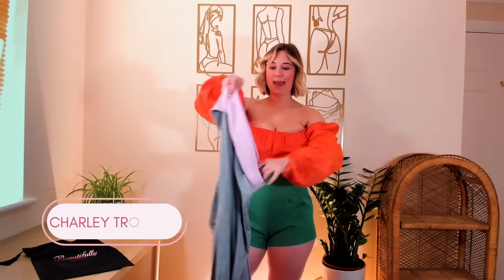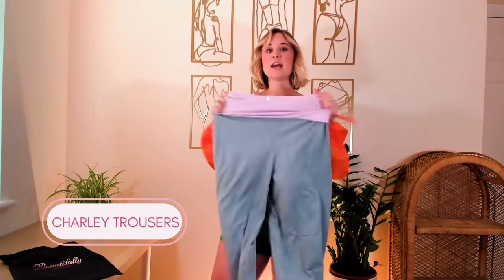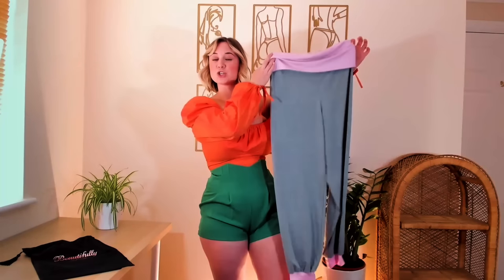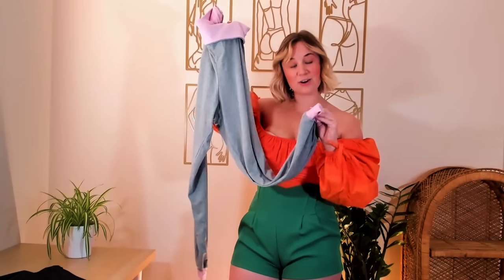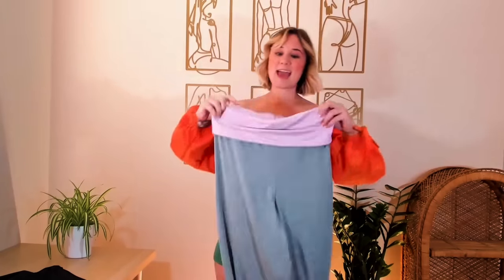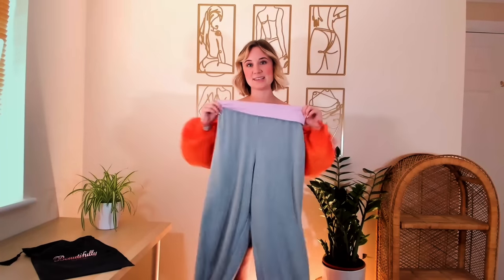So these are the pants. Oh my God, they're so stretchy, so comfy. They have like a thinner soft cotton material so you're not sweating — especially in summer you want a light PJ that's also cozy. They do come in shorts, but I got pants because I'm just a pant girl. I have a ton of PJ shorts already, but I really like that they have the cuff around the ankle. That's probably my favorite part about these pants, along with the elastic waistband. And I feel like this would be a good maternity PJ because it could flap over the belly. Super adorable — and the best part of these PJs is the top.